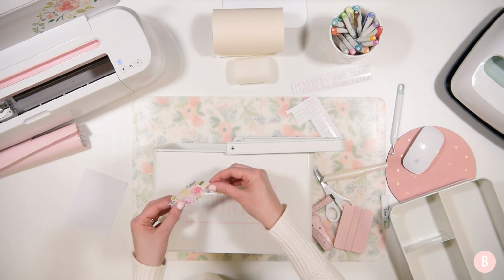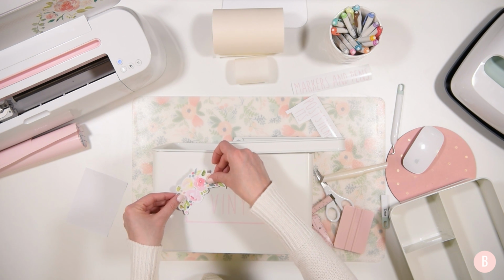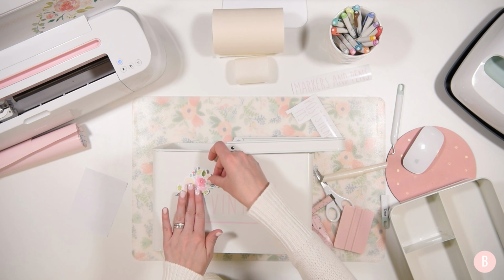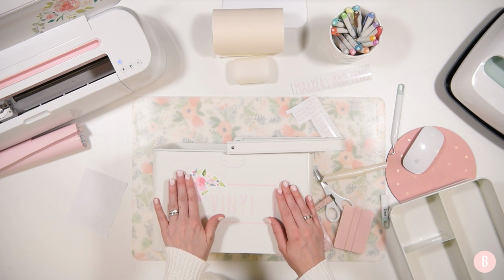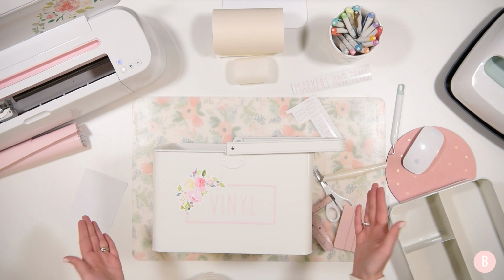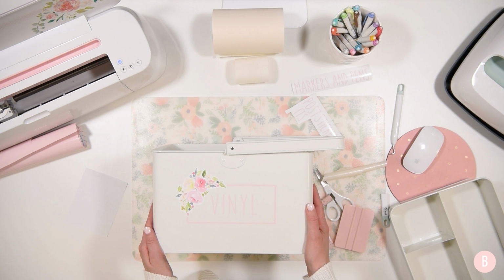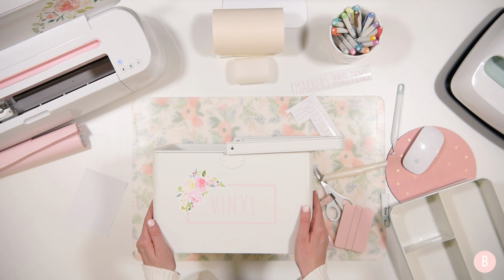Okay. And then we'll just kind of position it. And lay it right down. Just like that. Pretty. I love how that looks. That is so nice. I love it. Okay, so let's go ahead and move on to the inner drawer inserts.